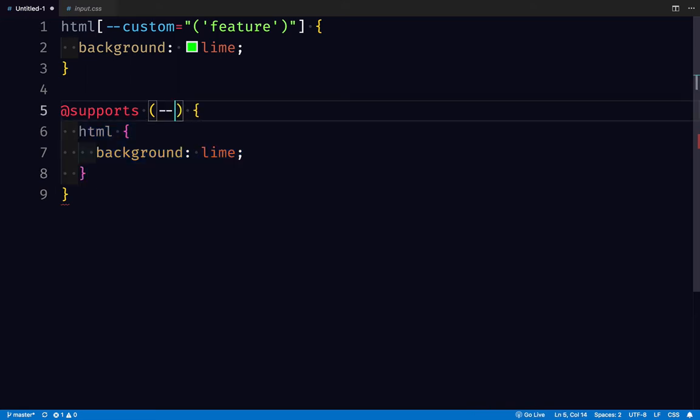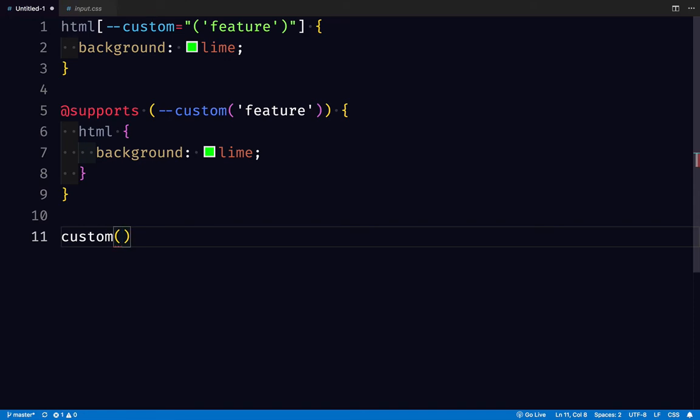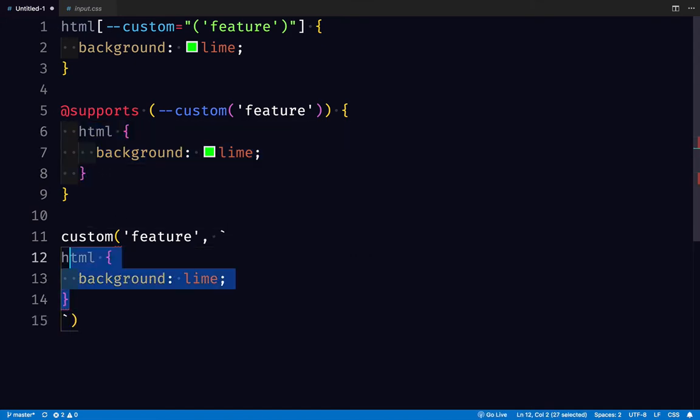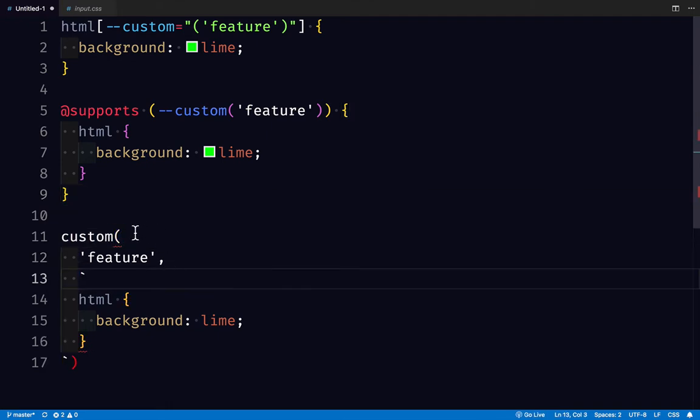So again, if we do something custom here, we can parse this whole thing into custom, with one argument there, and we've got that here. So if we were to run this again, now this function is going to be different than the custom function that runs this, just because this is actually processing a style sheet instead of a rule. But we're able to make use of JavaScript functions from CSS that contain entire style sheets, not just declaration lists.